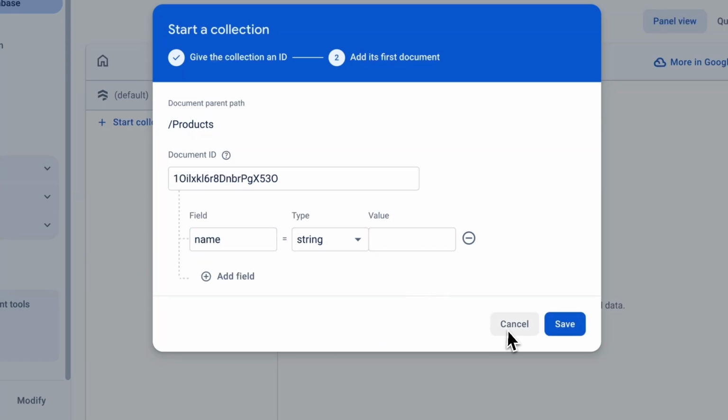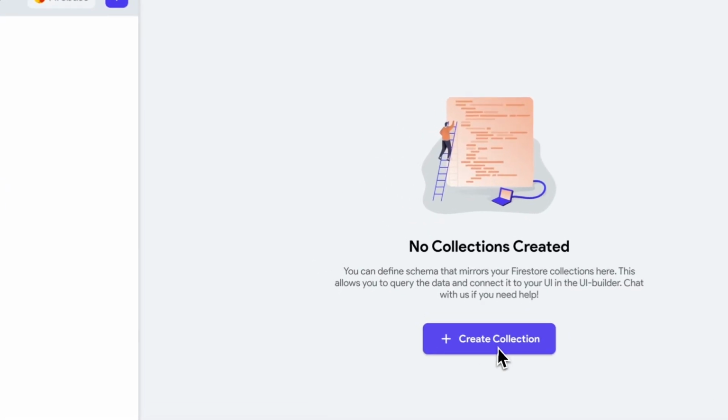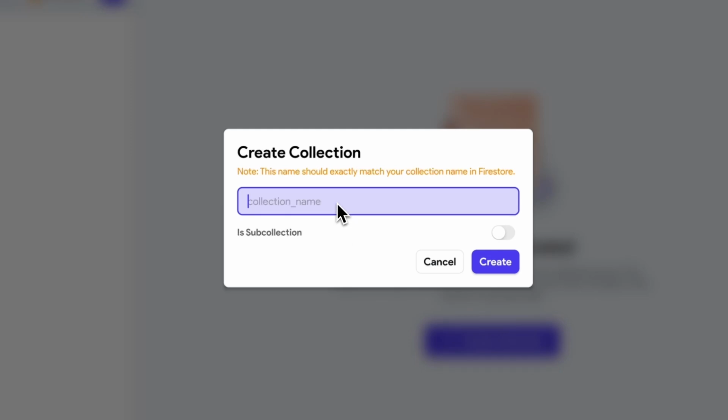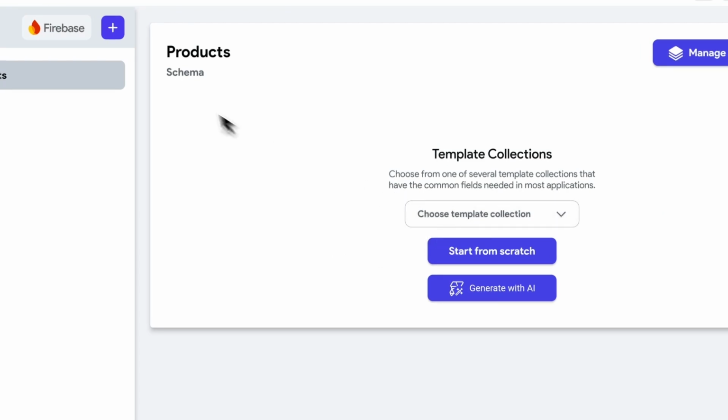So what we're going to do right now, I'm not going to use this Explorer. I'm going to use FlutterFlow in this case. Let's go back to FlutterFlow and create our schema. Okay, so let's start with products as of now. Just make it simpler. So I'm going to start with products.